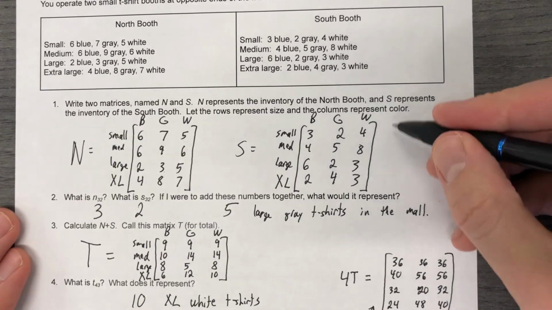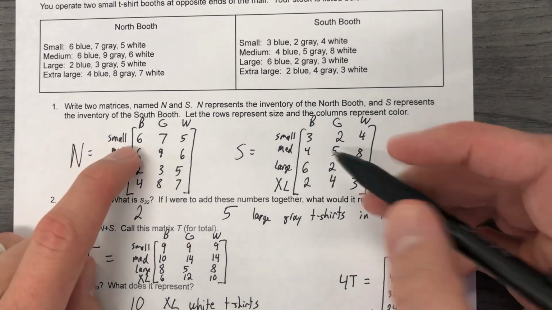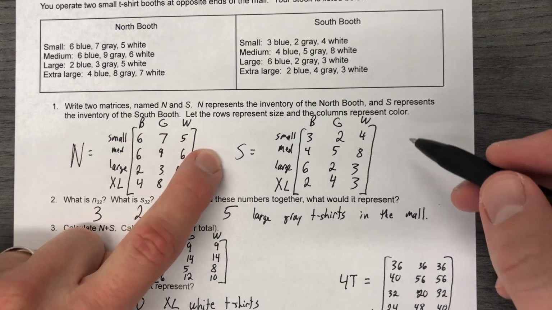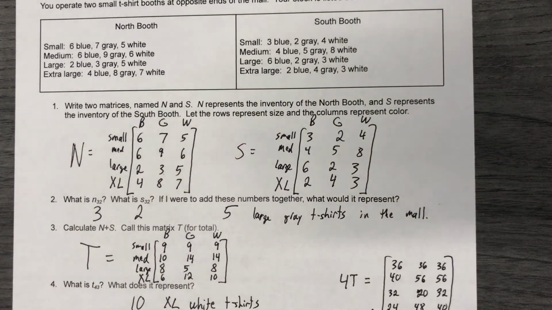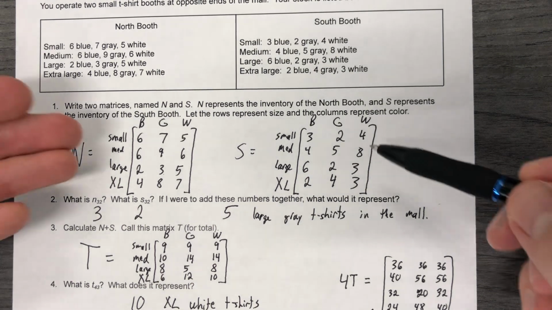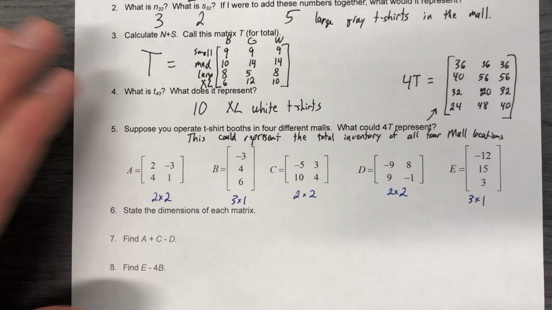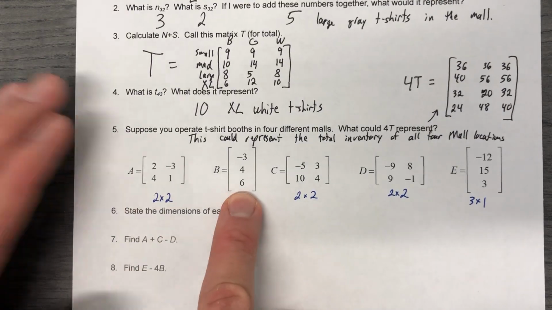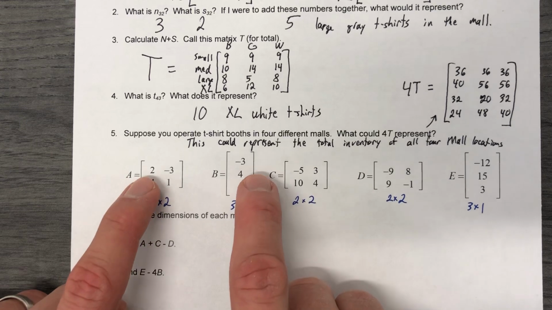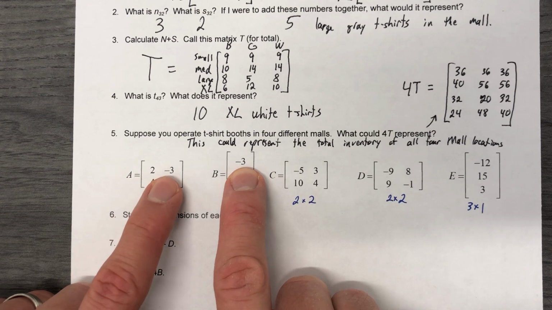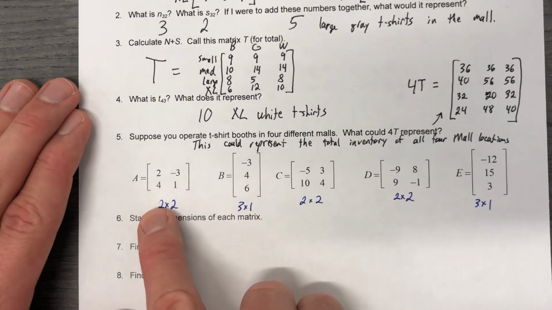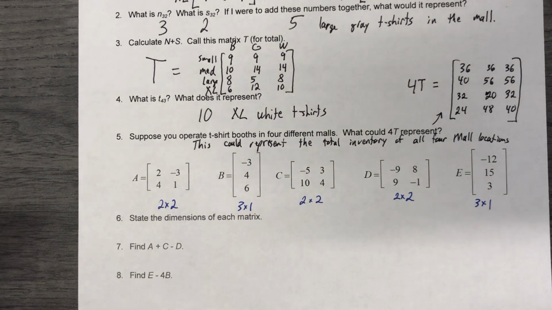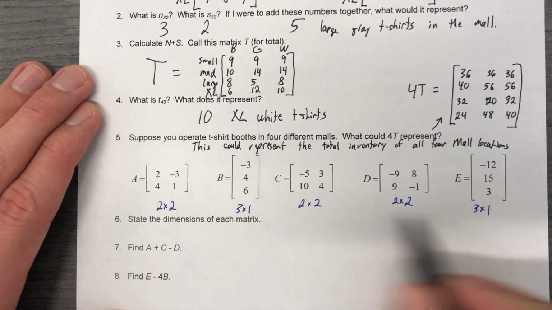Like if I had an extra column over here and I wanted to add them together, I'd be like, well, I have nothing here. And you could say, well, there's a 0. Then I'd need an extra column of zeros. I would need some other data to fill in those gaps. I need these to be the same dimensions. So if I was to say, hey, what's A plus B? Well, good luck with that. So we'll be like, add those and then add that to, but no, and then add, but what about the 6 and who's going to, no, you can't do it, just no. So that was number 6 when we stated the dimensions.